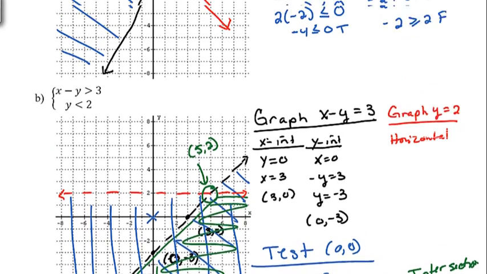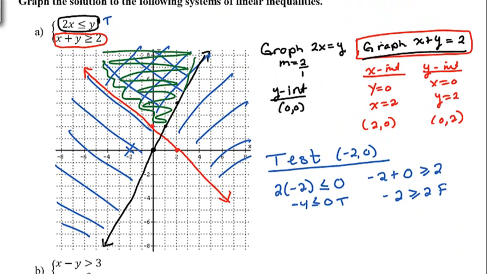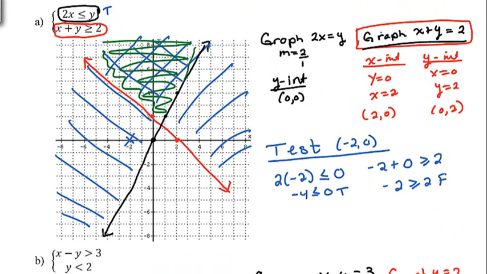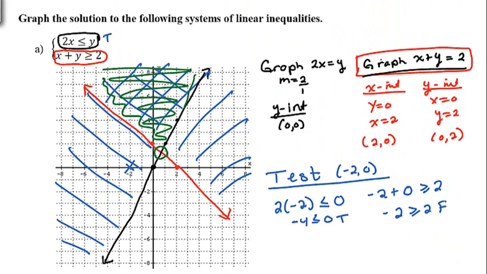And let's go back up and take a look at the first problem that we had. We can also do a little substitution here. So this intersection is not someplace super nice, but this first one just says y equals 2x. So you can take this 2x and plug it in for y right here. And that gives you x plus 2x equals 2. So 3x equals 2. And then divide both sides by 3, gives you x equals 2/3.